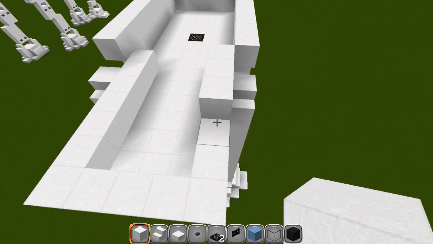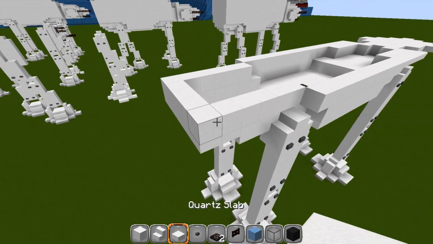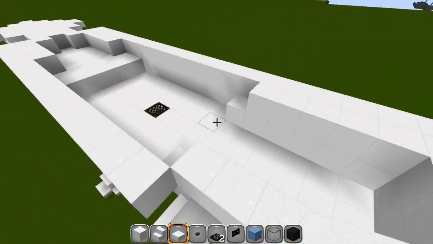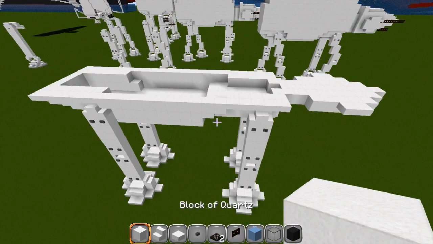2, 3, 4, 5, 6, and then cover the back. And then drop in and cover that up. And then backtrack covering with your slabs on each side. All right, again, another look at that layer. All right, guys, the back is really, really easy.